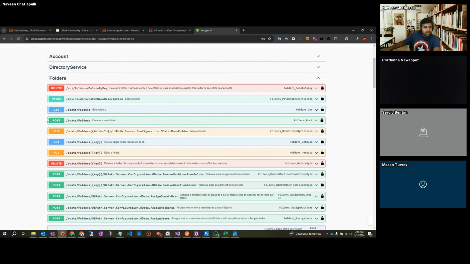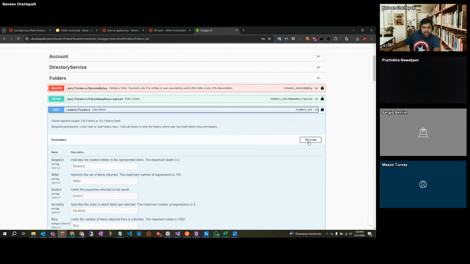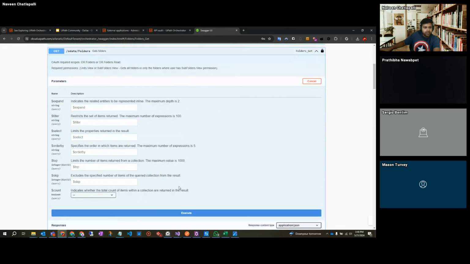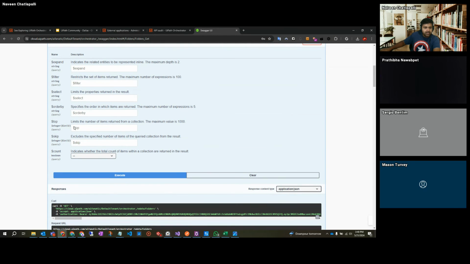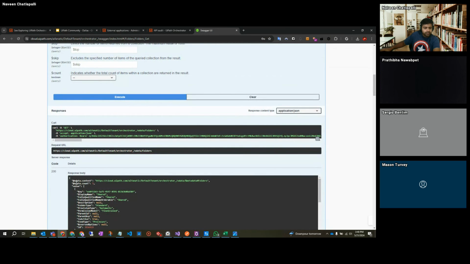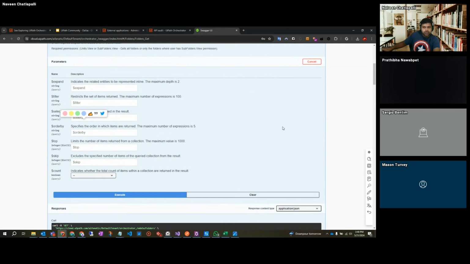So let's say I wanted to see what is available in my orchestrator. I will expand this. I will click on this try it out method. And there are no mandatory fields here. If you see, there is nothing mandatory. So you can just click on execute. These are all the filters, by the way, just to make sure if you want to expand on anything. So you can click order by or top, give me only top 100 or top 10. So like that. Yeah. So these are my 5 folders. The OData count is 5. So my test 1, test 2, test 3, and test 4, all the folder values are available. So this is how you test it.